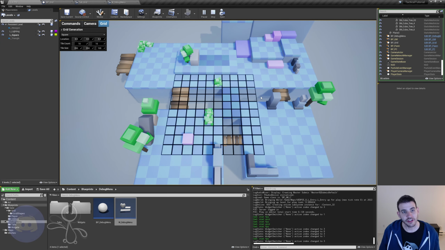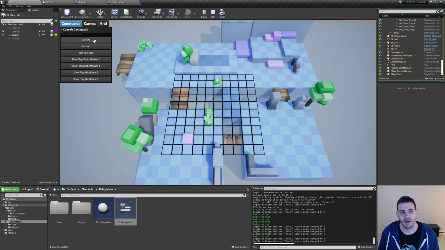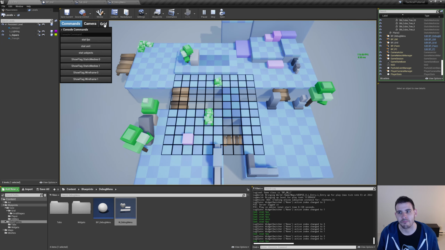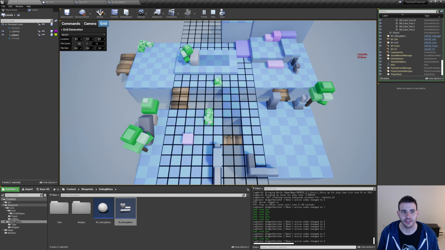And the second problem is actually performance related and it's a bit more trouble to fix, but we're still gonna fix it. But first I'm gonna go in command and show my FPS with stat FPS. You can see it on the top right corner. And now if I increase my tile count to, let's say, a ton, let's say 50, we can see that if I scrub right there, I have a bunch of lag spikes.